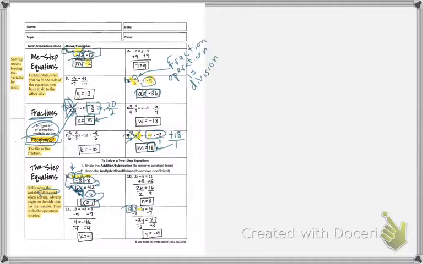Well, I have to undo whichever is happening. So addition is happening, I have to do subtraction. So 7 becomes a negative 7, or minus 7. That gets rid of those two. What I do to one side, I have to do to the other. 34 minus 7 gives me 27. And the minus 3y goes down. Do not forget to bring down that minus. Kids forget, students forget, even I forget. So you can catch me on a mistake, go ahead.